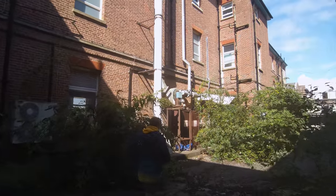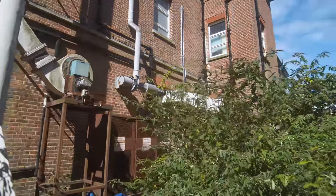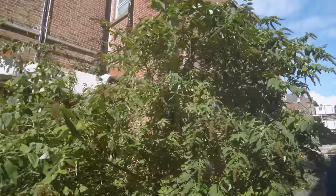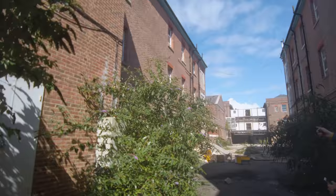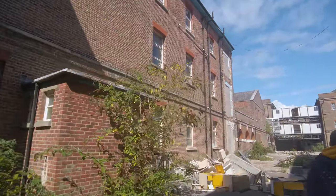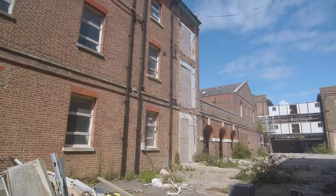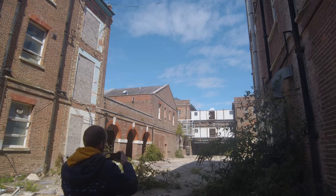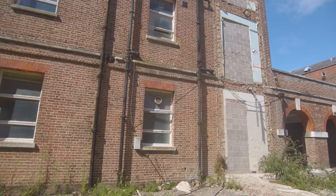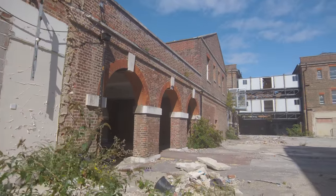So yeah, we've got to find a way into this building now. The big thing on this building, I'm not even sure if it is. That big tower. Yeah, there is a doorway in on the other building, but I don't know if it comes back to the left, which is into this building. Oh! That was weird. That sounded close, didn't it? Probably somebody inside the complex checking out where we are.